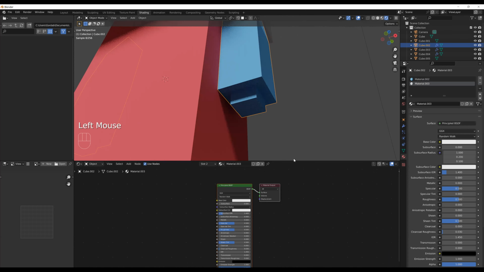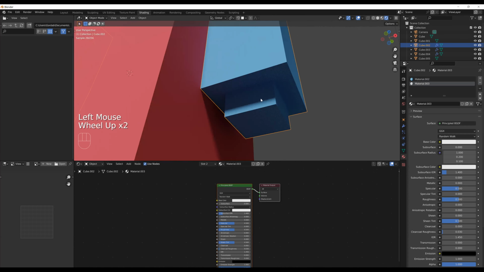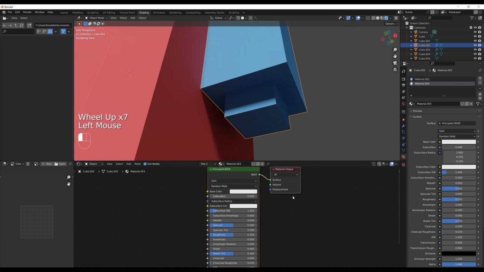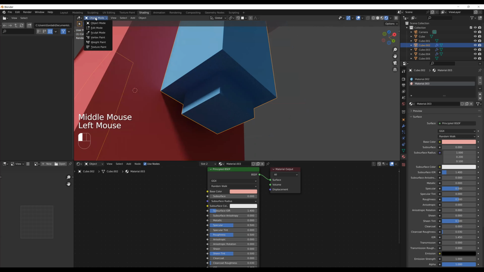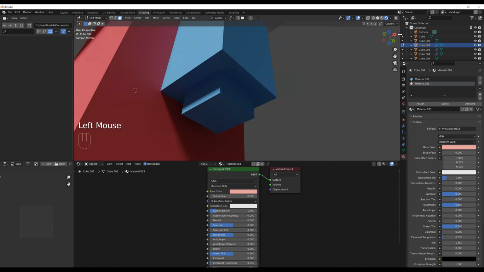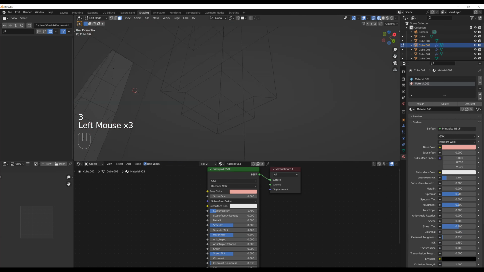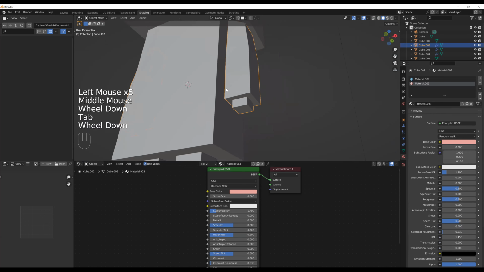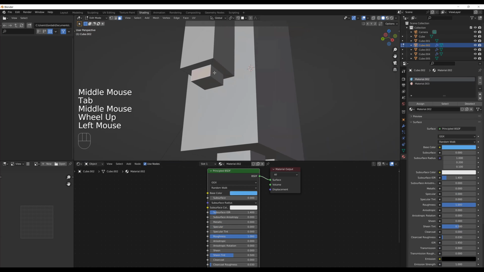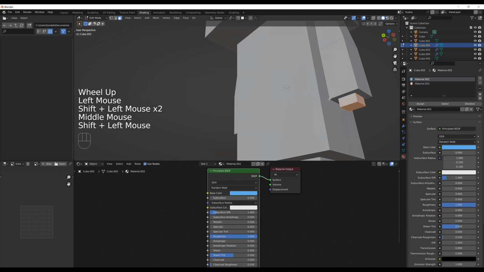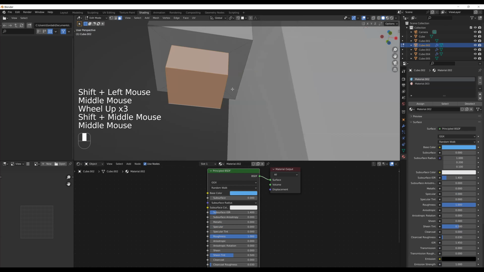You can click new again, and then if we want to assign the hand a fleshy color, you can just change the base color to something like this. And then to assign only this part, the hand, a different color, we'll have to go to edit mode. And then we have to select the faces that we want to be a different color.